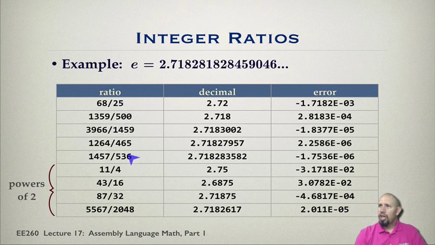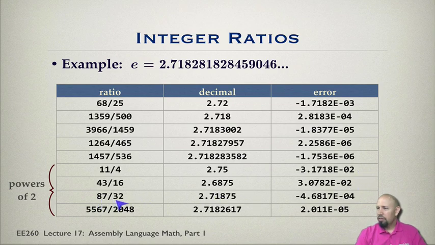So these are just general ratios that give decimal approximations that are close to the value. We can also get ratios that involve powers of 2 in the denominator. This ratio, for example, is simple and has a power of 2 in the denominator, but it's not nearly so good as this simple ratio. Here's another fairly simple ratio that has a power of 2 in the denominator, and again, it's not that great. Here are the errors associated with them.